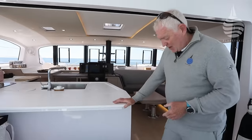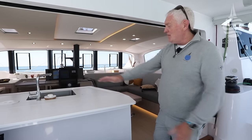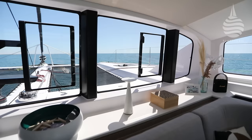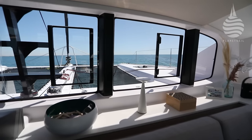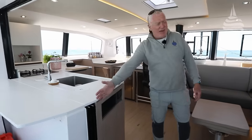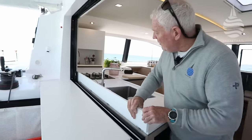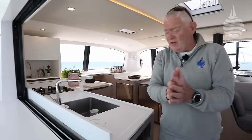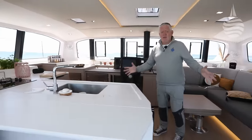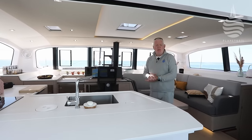One of the favourite places to sit is here — basically a bar stool area looking forward where you can eat and look ahead. You have a fantastic view out through the windows all the way around, really good visibility. And what strikes you straight away is these big wide-open doors. You've got a patio door that comes to the centre, but also sliding windows that lift up and slide out. So you can close it all off when needed, but when it's open it's a fantastic open space that really makes that connection between the saloon, galley and the living space outside — you've almost doubled your space.